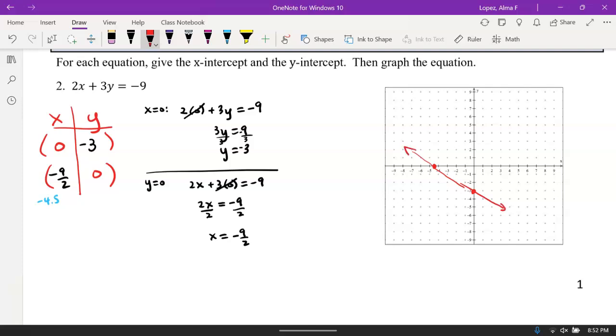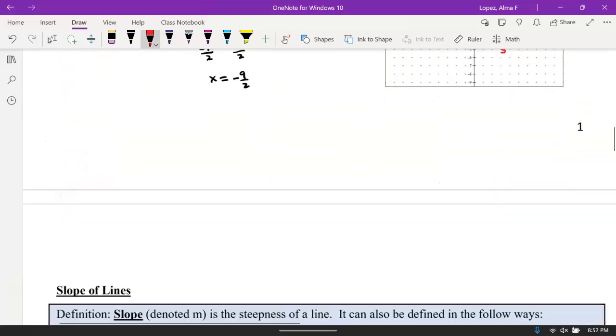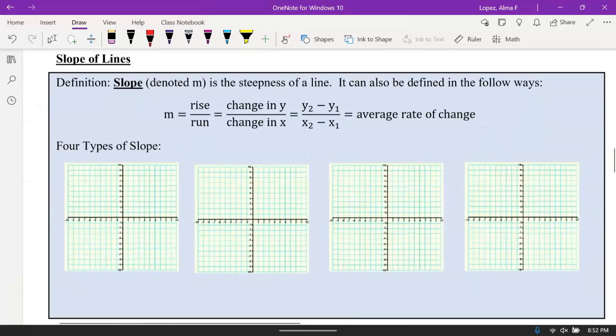Now, what is the advantage of each one? For the intercept method, it's quite a bit shorter, isn't it? But the point method gives you a double check. If you find that one of your points is wrong, on the point method, you're going to notice that one of the points doesn't line up. With the intercept method, even though there's only 2, if you mess up on one of them, you still get a line. So it's a little harder to tell if you made a mistake.